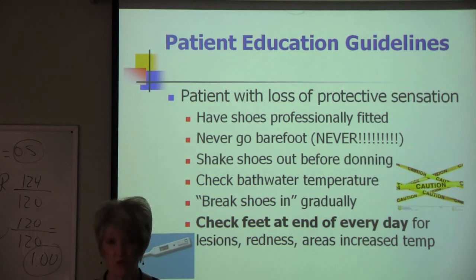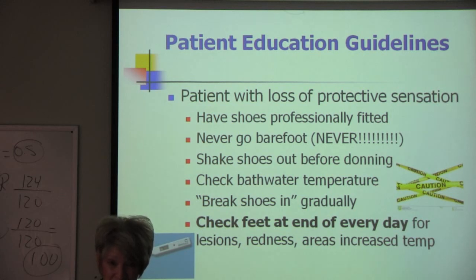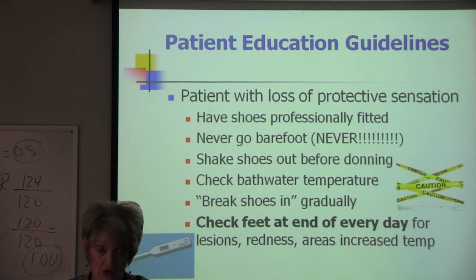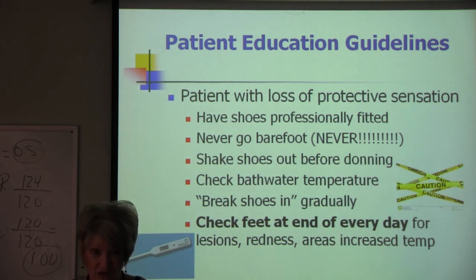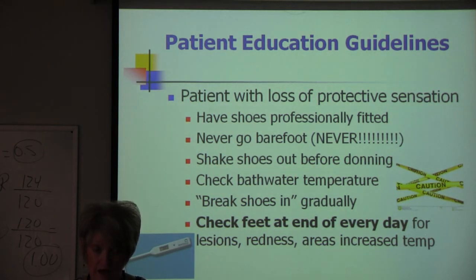And probably the most important thing, which is why it's in all bold: check your feet at the end of every day. Visually inspect them, get that little mirror out, look at the bottom of your feet. Hopefully you have a skin thermometer. You're looking for any areas of redness, any lesions, any areas of increased temperature, which tells you something is going on in that area. If you have an area of increased temperature, like 4 degrees Fahrenheit higher than the surrounding tissue, you've got to watch it very carefully. If it doesn't subside, you've got to be seen.